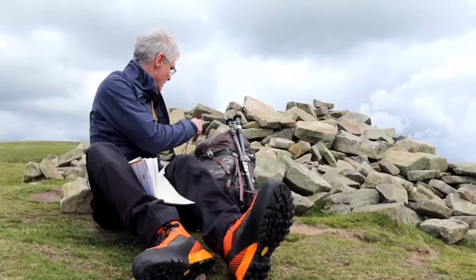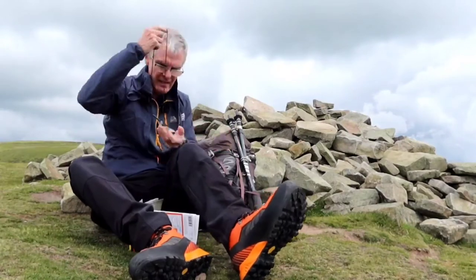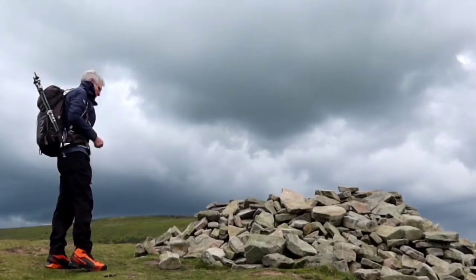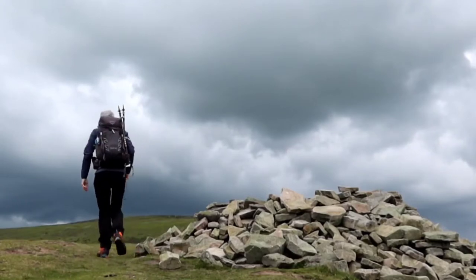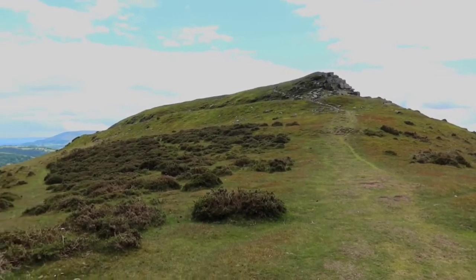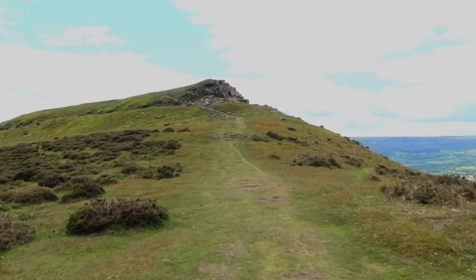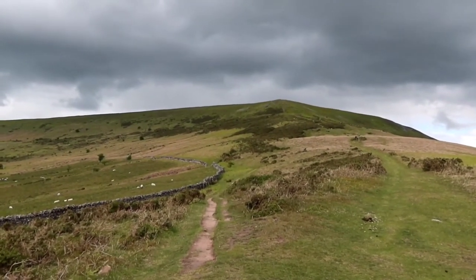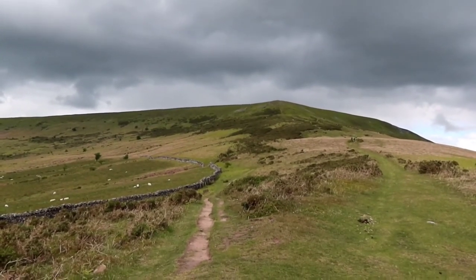It's fairly featureless from here on in, so you really do want a bearing to follow. Behind me is my route from here on in. I'll get packed up and get cracking — about another hour I reckon. It's taken me an hour and ten to get here, so that's not too bad. I think Table Mountain was an iron age hillfort at one time — you can just about see the ramparts there. You would have had a really good commanding position. I'm heading off up there, and once I get to the ridgeline I'm about halfway to the summit of Pen Cerrig-calch.